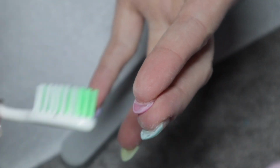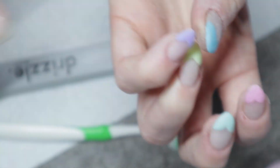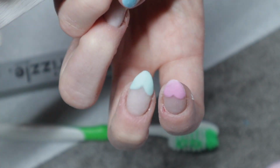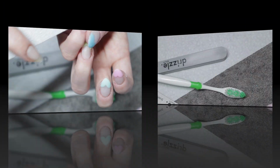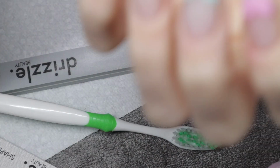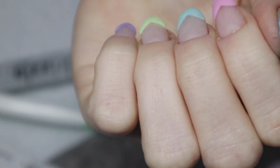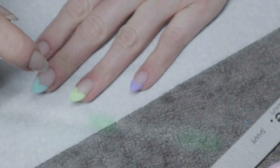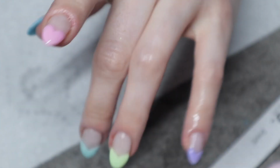So I have to go through and remove any excess dust, and I'm going to clean up the underside because I got a little too much base under there. I have to clean up under there as well. And then I'm going to have to wash my hands and all that jazz because with all the filing you get dust everywhere. So I just wash them, and I like being extra secure. If I have activated my nails and I plan on going with more base on my nails, I always put rubbing alcohol on them. So I just sprayed rubbing alcohol on my nails.